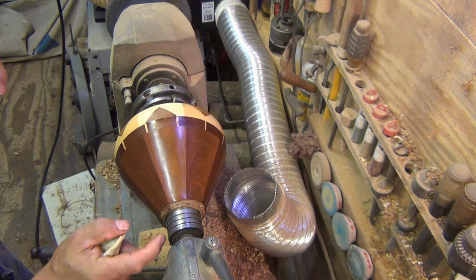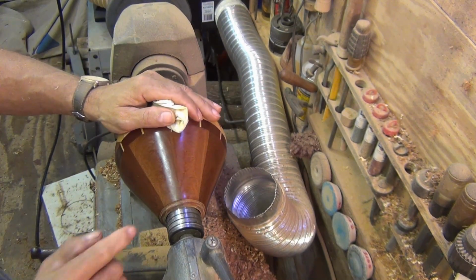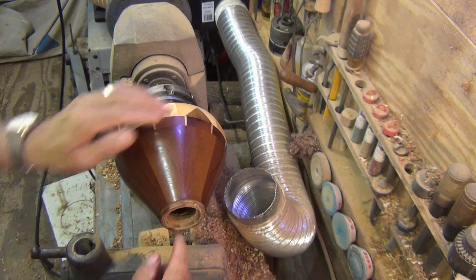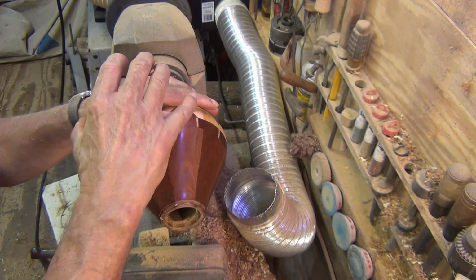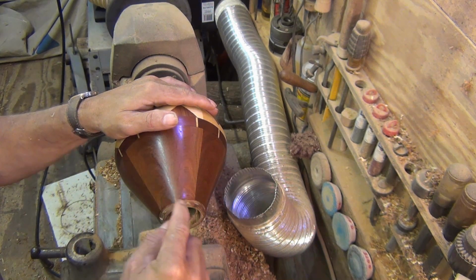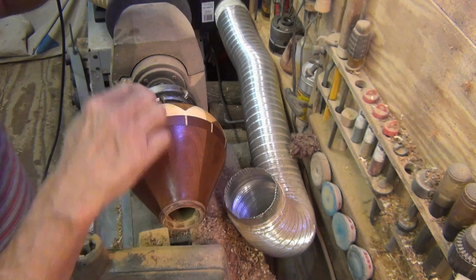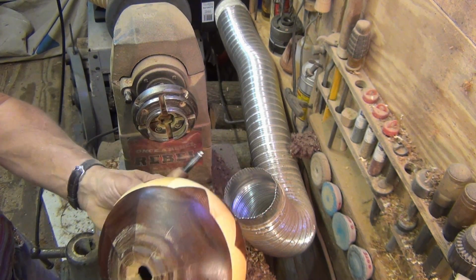Anyway, I can address right now mounting a base on this that's going to make the transition and connect to the top and the bottom. I already have a good mortise here to accept whatever I put in here, and that will be made separate by itself basically. And then when I have it all together, I'll just mount it and shape this up to contour and be all part of the piece. But for now, I need to reverse this and start working on the neck area, which is going to require a little bit of work on this end.